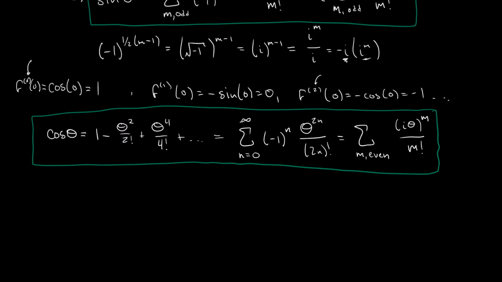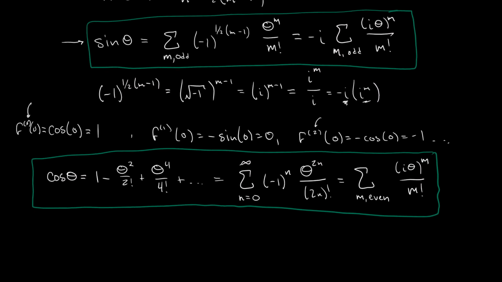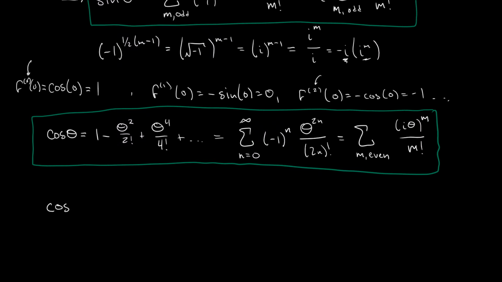And in fact, we can see that down here, in the case of cosine, I only have the even terms. Up here, I only have the odd terms. So if I just get rid of this pesky factor of i, or minus i, I can add these together and I get a total sum over all m. And of course I just get rid of this factor of i by multiplying by i. So I can say that cosine theta plus i times sine theta, this i just killing off the i from here, is equal to the sum from m equals 0 to infinity, so all values of m, of (i theta) to the m over m factorial.